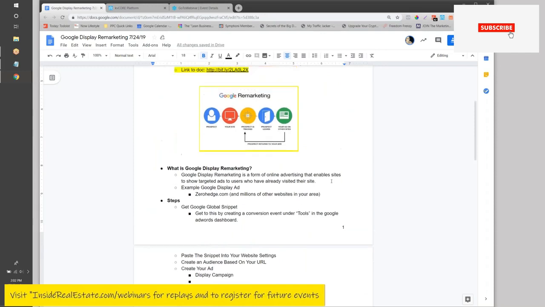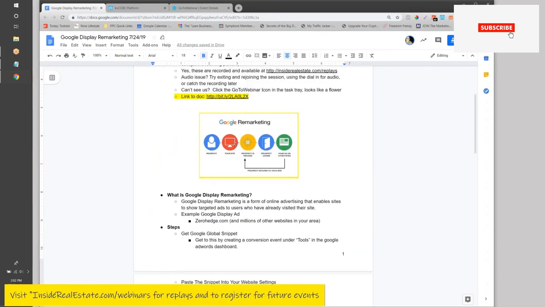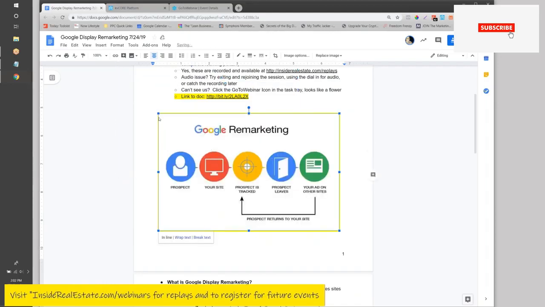Great, so let's jump in. I'll talk quickly. You plugged a nice graphic in here. What is Google remarketing? Remarketing and retargeting, you might have heard those terms used interchangeably, is basically where somebody visits your website, a little cookie or a pixel is dropped, the prospect leaves your website, and then they start to see your ad on other sites.